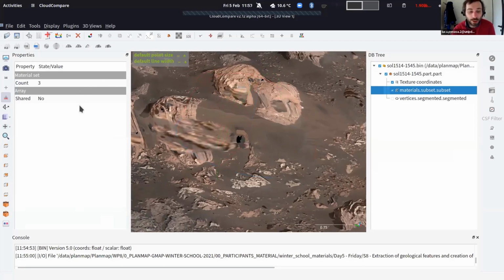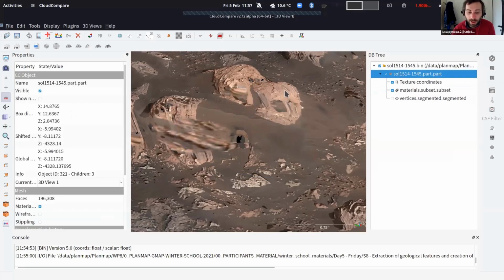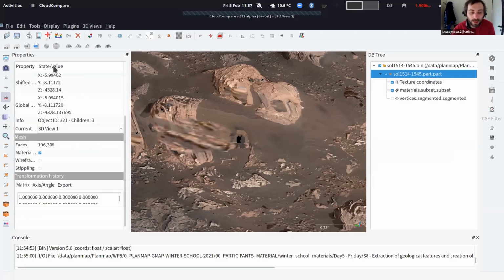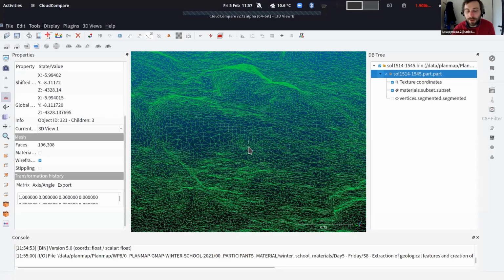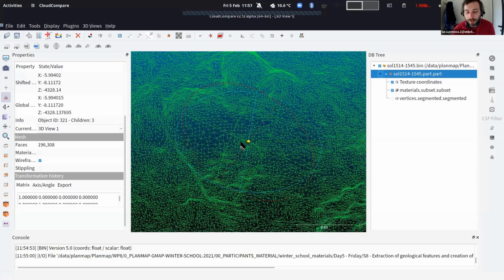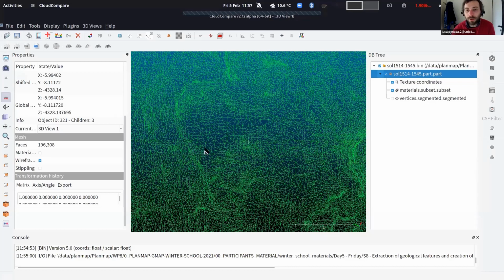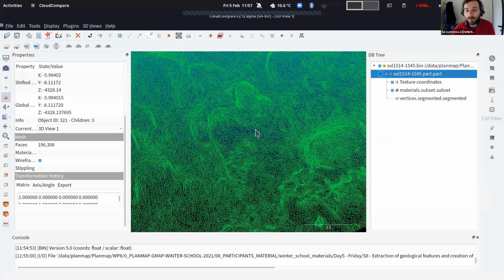Of course, we can change the properties of the mesh exactly like we did with the point cloud. So you have some preliminary information about the positioning in space. You can either enable or disable materials. Something that might be interesting is to have a look at the triangles, because you will see that there are points in this 3D model that have a lot of very dense triangles and others that have very big triangles.